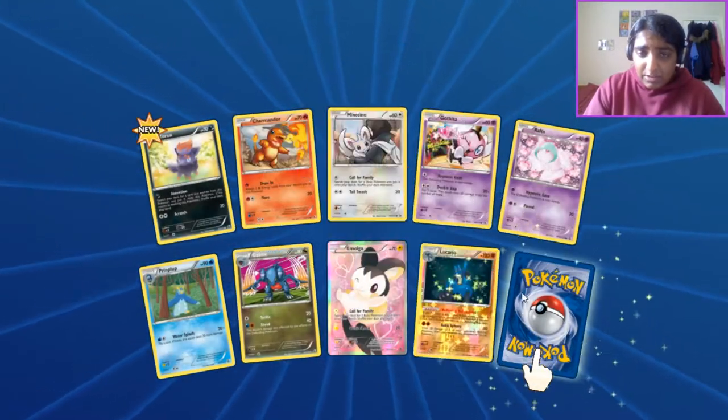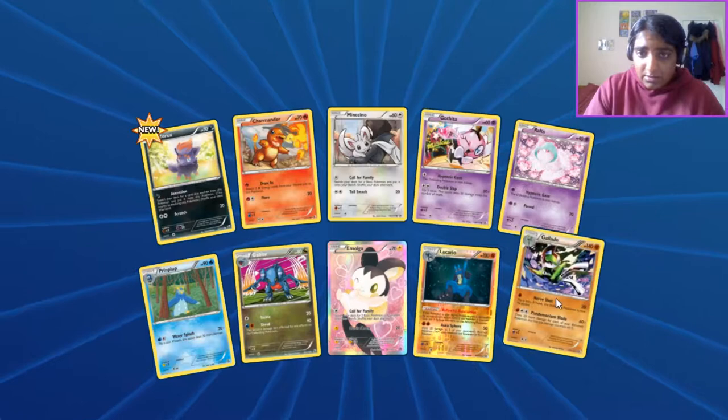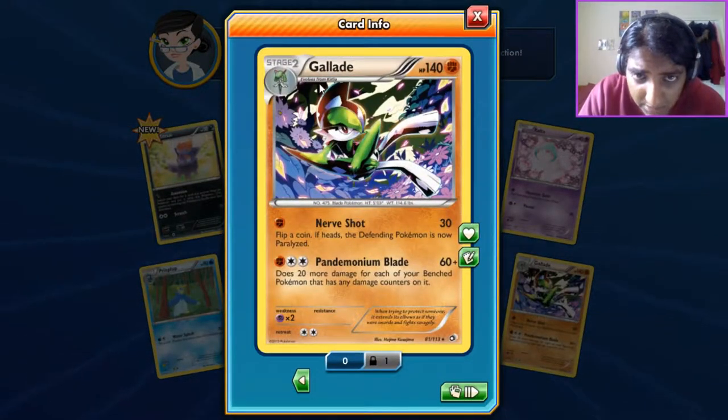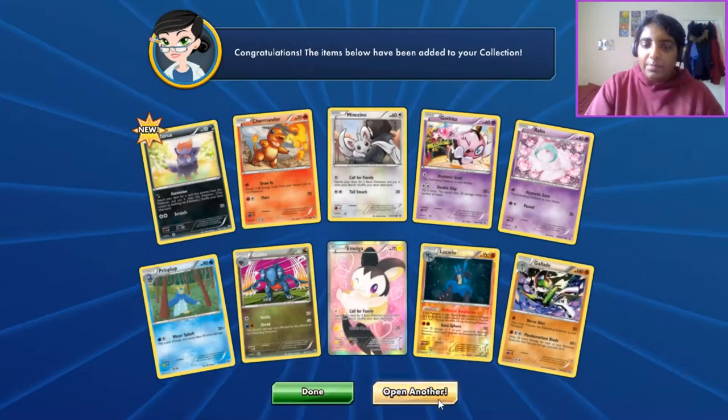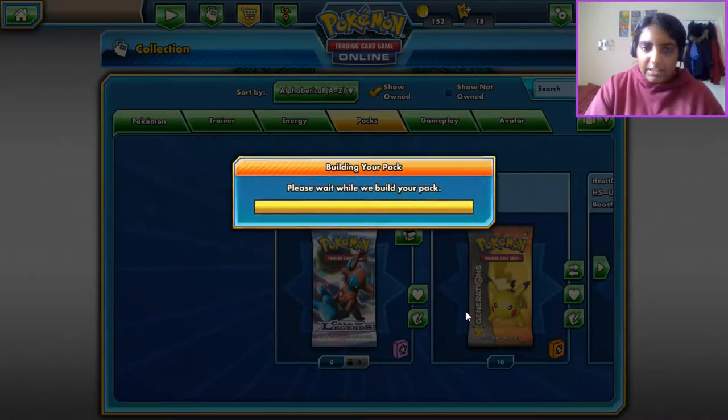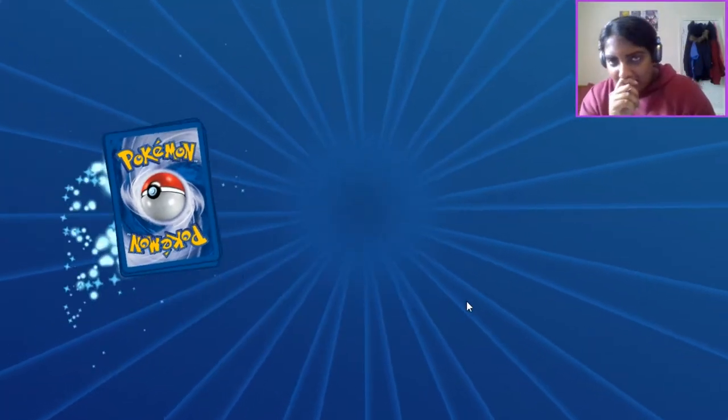A Lucario, hold on, that was not what I was going to do. A reverse Lucario. What's our rare? And a holo Gallade. Are you a holo Gallade? No, you're just a regular Gallade. I haven't got a clue why you are. Oh no, wait. I'm so dumb. All rares are turned over. Okay, I think this is our last. I forgot what it was called.